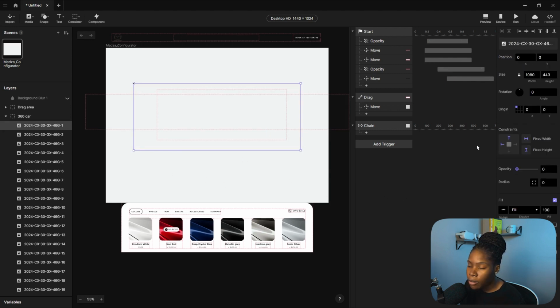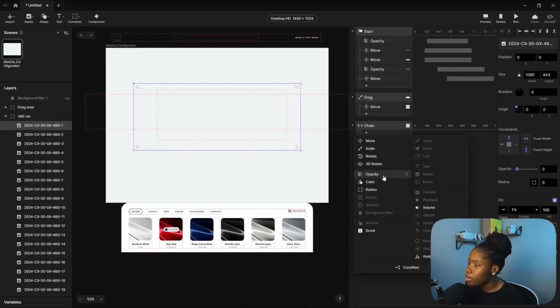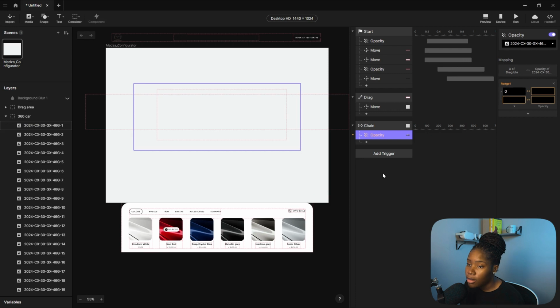I don't want to rename you, I just want to click you. Click the first image and set the opacity because that's what I want to control. For the first range, I want to say when it's between 0 to 0, which means it's not going to move, I want the image to become visible.